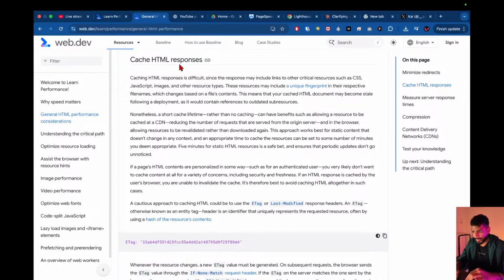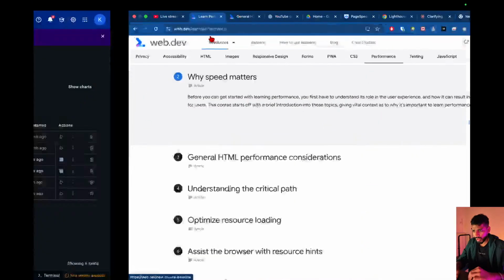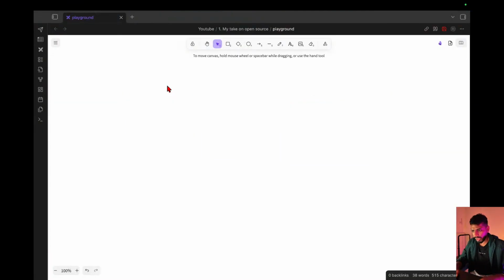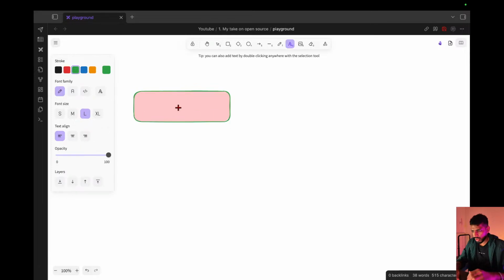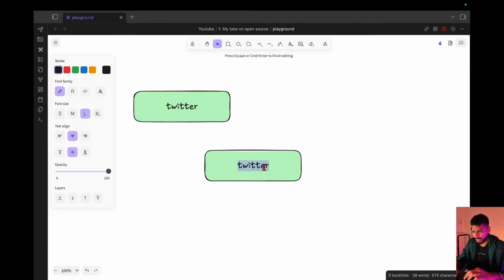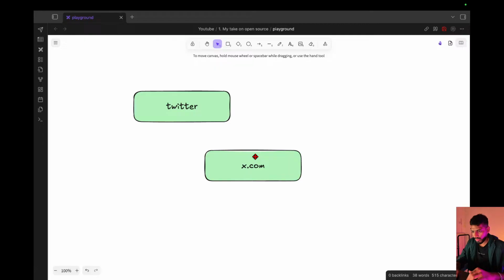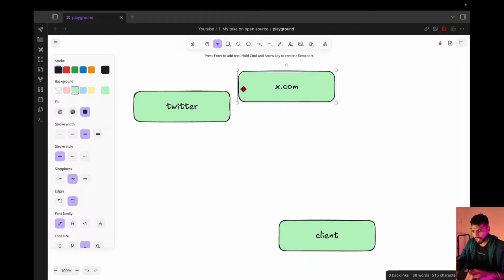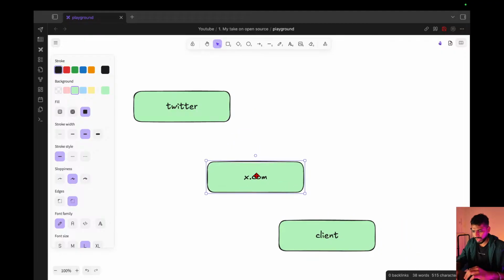If anyone does not understand why the delay is getting added, it's more of this diagram I can show you. So this is Twitter, this is x.com, and the last one is going to be the client, who actually wants to access the code.